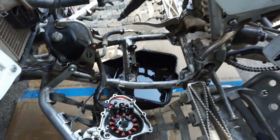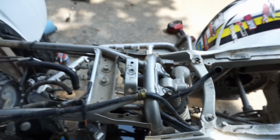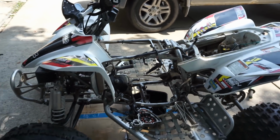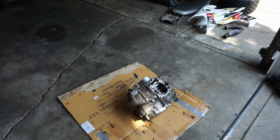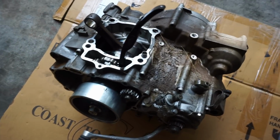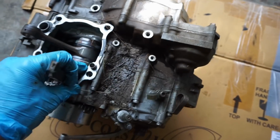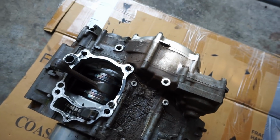Stator had to come off. Starter had to come off. So lots of different stuff connected to it. Not a super easy job, but not the worst in the world. So, I guess we can start digging into the clutch side and see what that looks like.